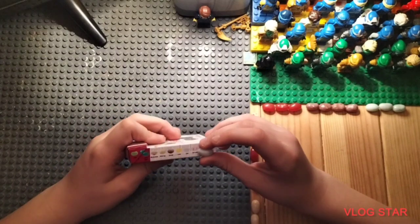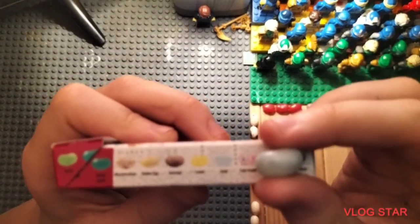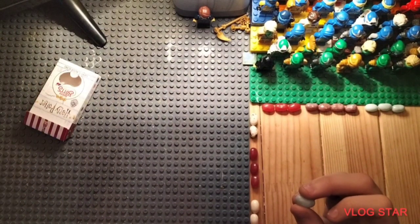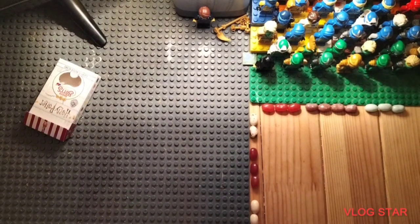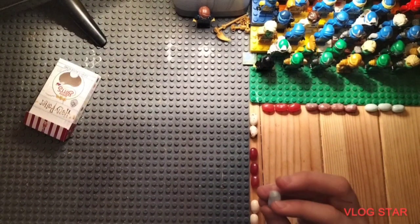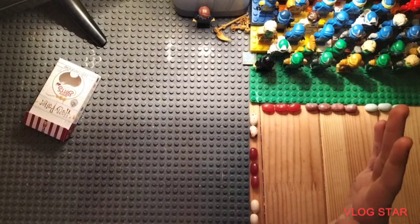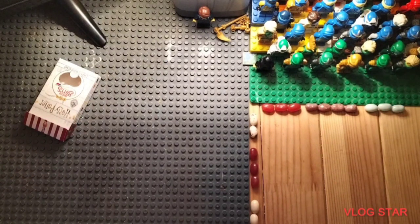Soap. Not excited for this one. I am not excited at all. Please, God. Three, two, one. What? Okay. Not bad though. Tastes a little weird. Huh. Don't really expect that. Not the worst, not the best. It stings my tongue a bit. Well, that's alright. Not too bad.